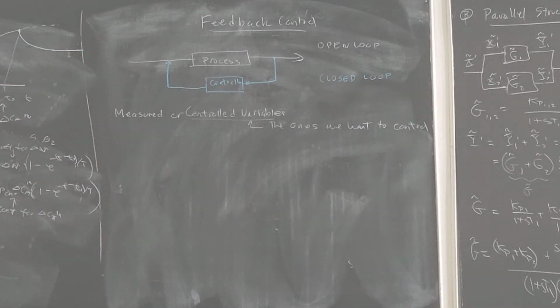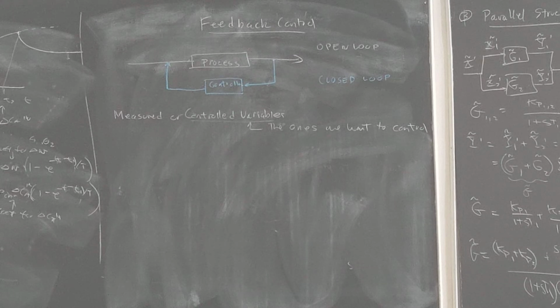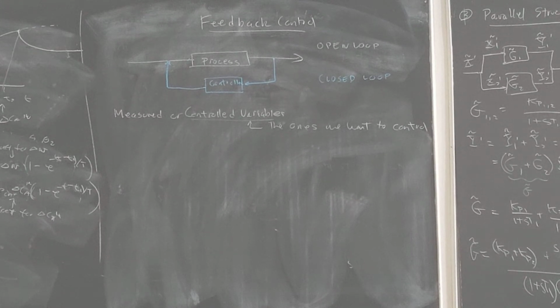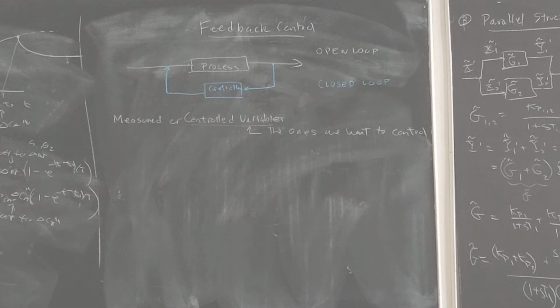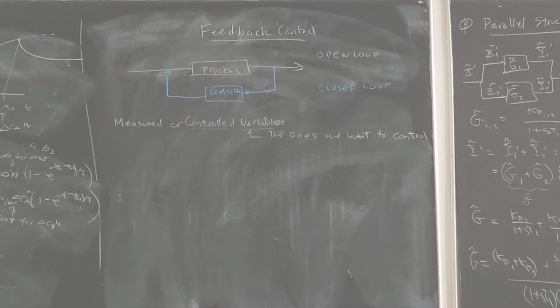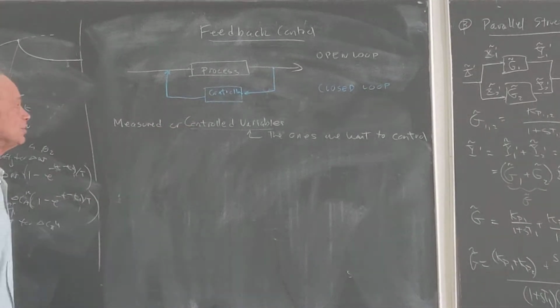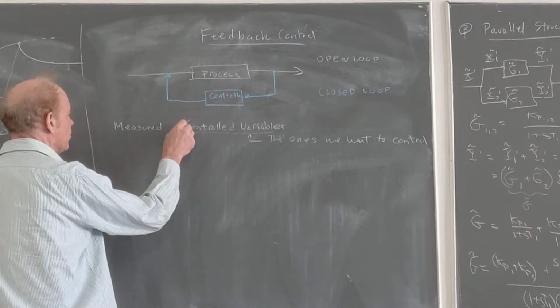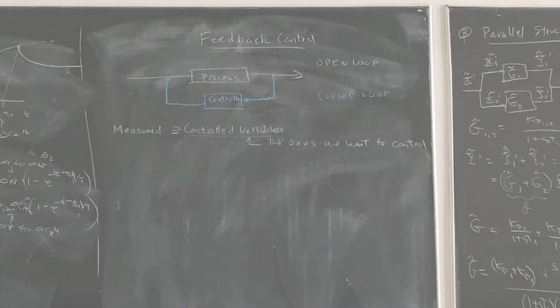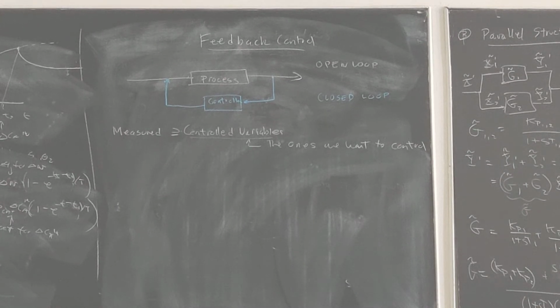So typically what we want to control, if you're an engineer, is the profit. Usually we control the profit by controlling the concentration of the output or the conversion or the temperature. Those are all things that you want to control. The measured variables, well, one of the measured variables is typically the control variable. So the control variables are part of the measured variables, but you also want to maybe measure other things. So you can measure the control.